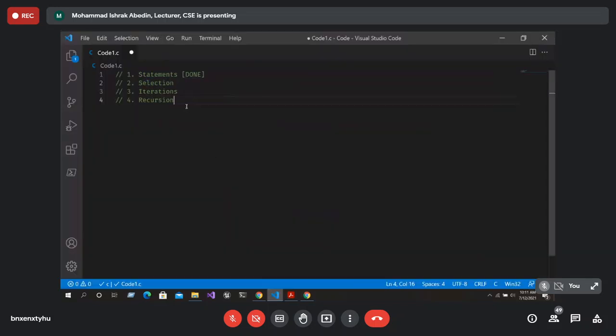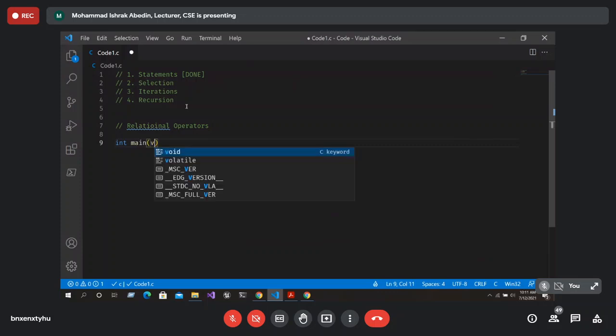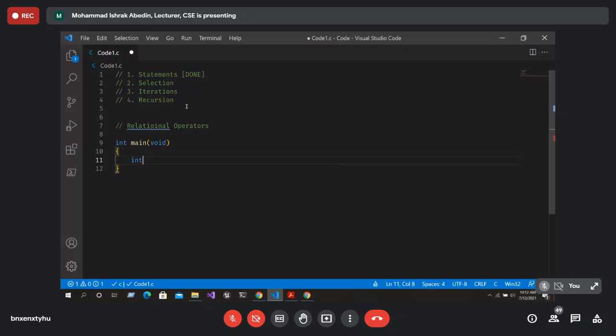So if I want to show you, it will be something like this. Let's have two integers. For now, let's just use integers.